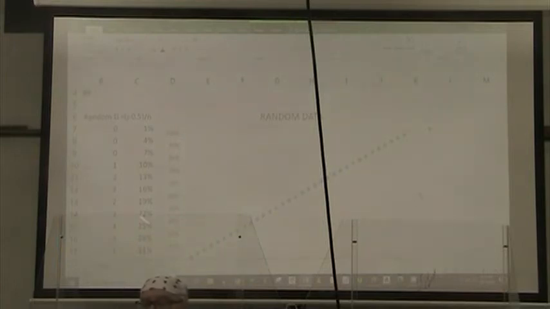So I come up here to my chart area, and I'm just going to shrink down my chart so that it fits inside the printable area on the first page, right?